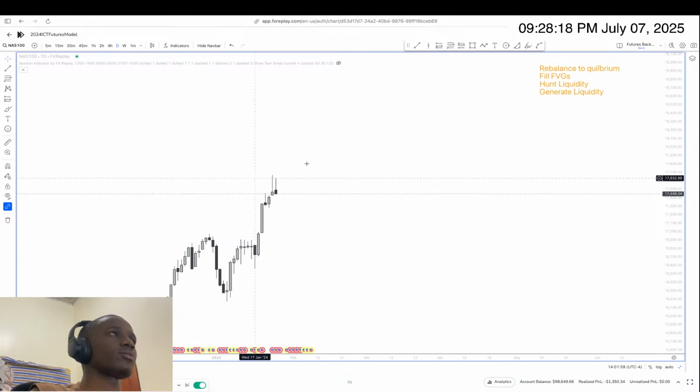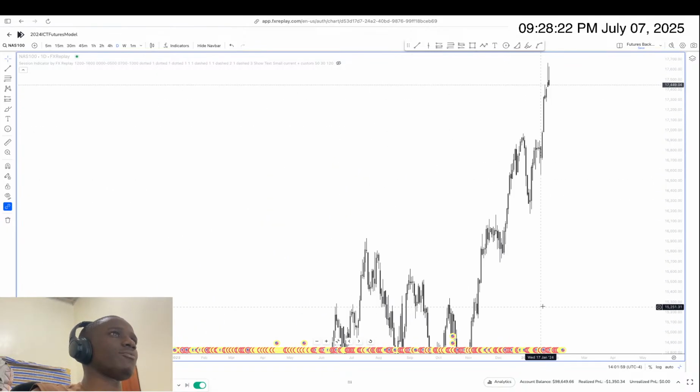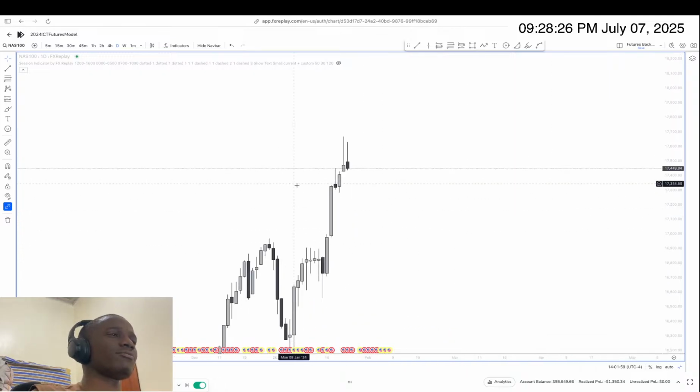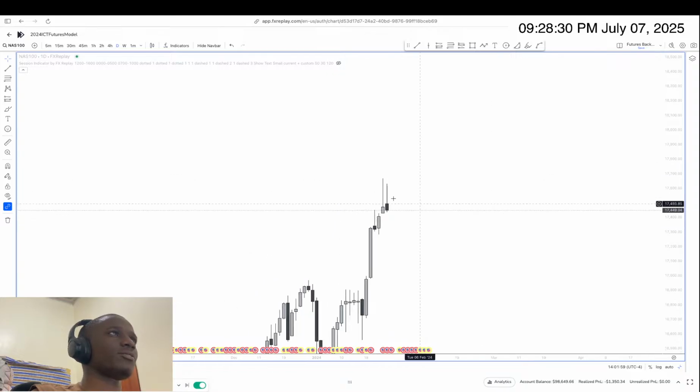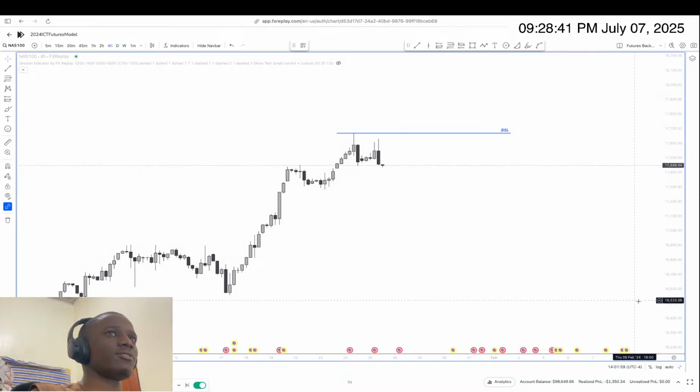Right, so now on the daily you can see that we're extremely bullish. We are at the all-time highs. You can see we're starting to drop a bit, and we have some fair value gaps here that may be retested if the market drops. And looking on the daily, you can see that we have buy side liquidity resting right here on this high. And now we would like to go to the 4 hour structure.